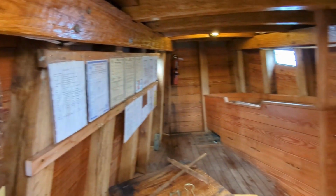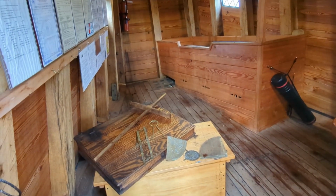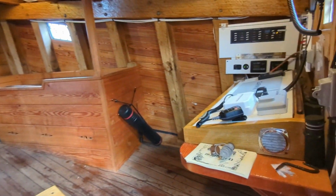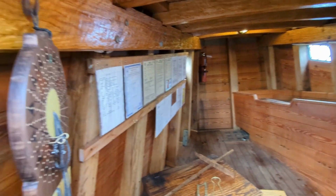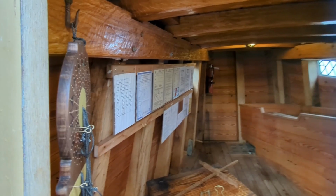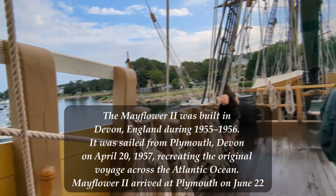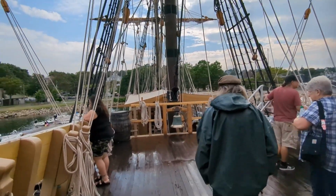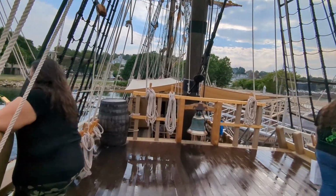What was this? I don't know. It's like the command station. Looks like they actually take it out, huh? Yeah. No, they sailed it across. It sounds like there's all these inspections. Yeah, they sailed it across the Atlantic. Oh, that was this one? Yeah. Wow. Everything that could go wrong. They had better quarters. Yeah. Wow.